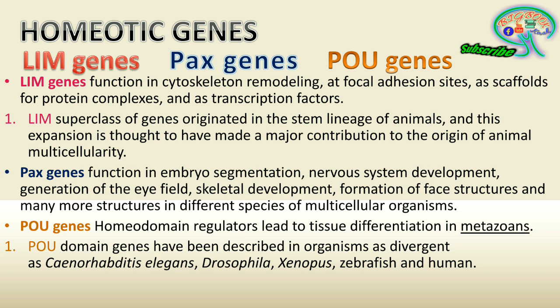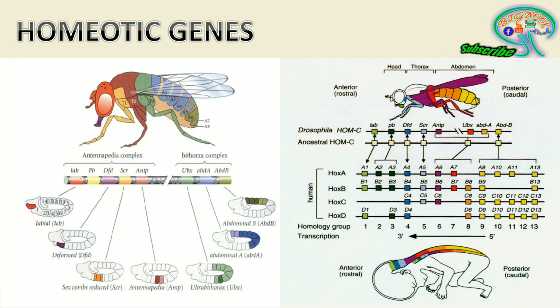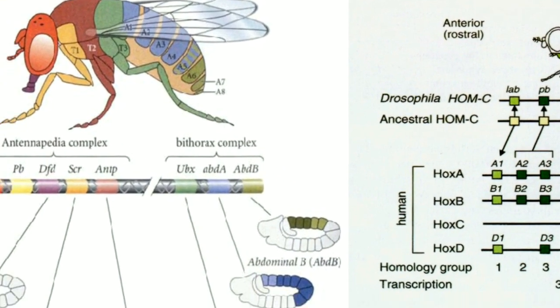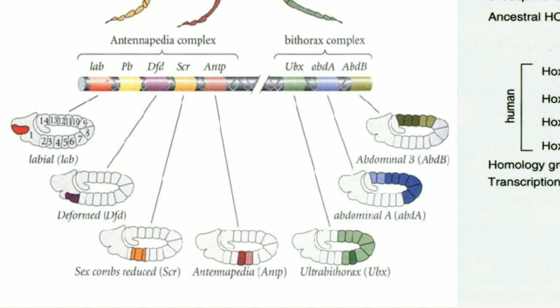Now we will see a few slides with some homeotic genes regarding Drosophila itself, and in this we will make some understanding between the homeotic genes which we have discussed till now in these slides and what we are discussing now. In this we can see that in Drosophila there are two clusters of genes. One is the Antennapedia complex, this one here, and the other is the bithorax complex.